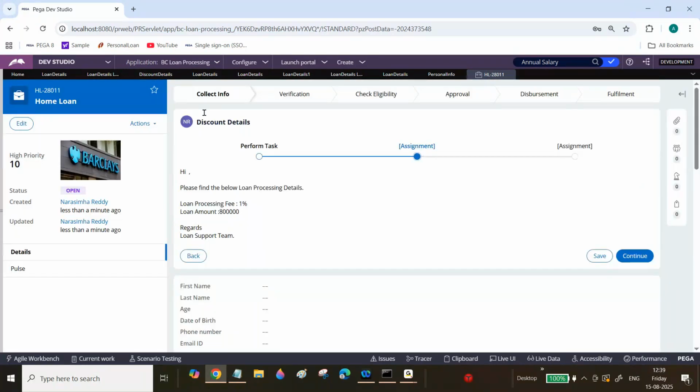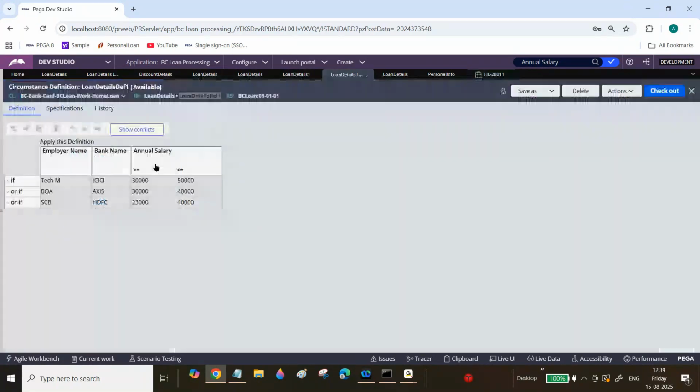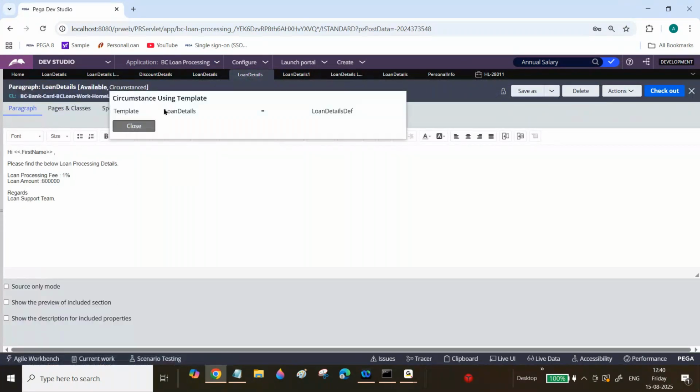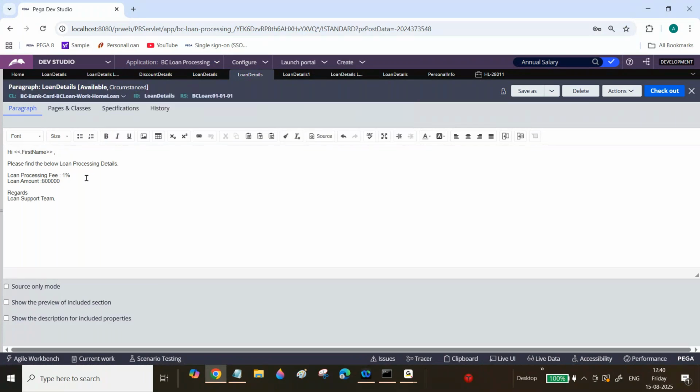Now, what is the rule that is executed? Now go here. Your first one and second one. This is your base rule. Base rule is this one.